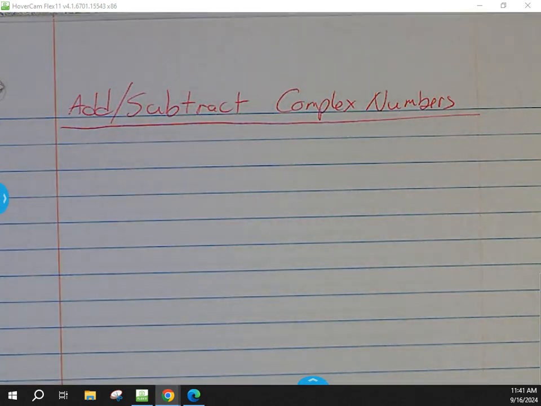Okay. And of the 2, this one should be the easier one because there's a lot less stuff you've got to do with adding and subtracting. We're going to do multiplication, got a few more steps to it. So this one should go pretty easy because there's not a whole lot of stuff you've got to be careful of here.